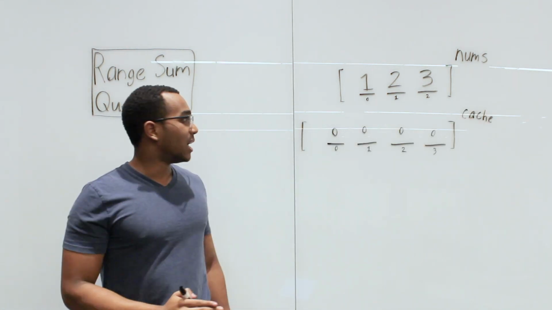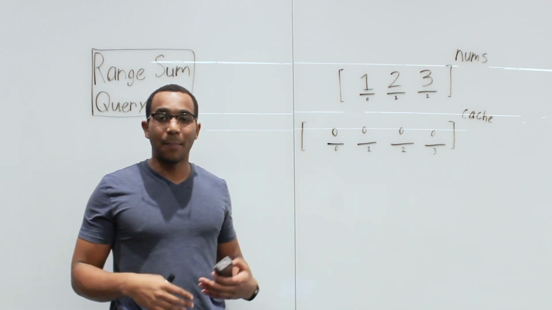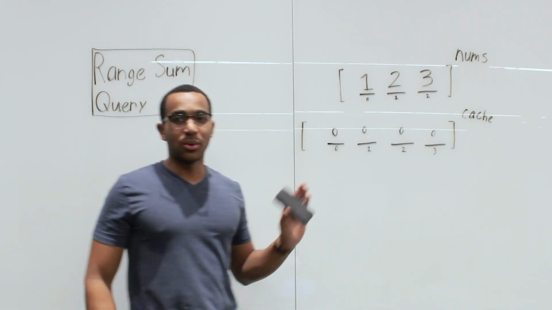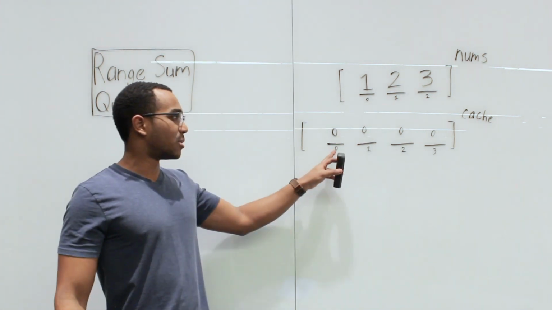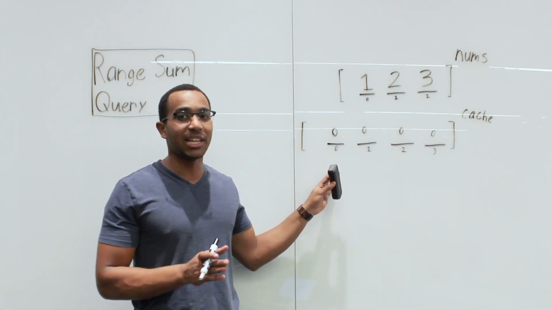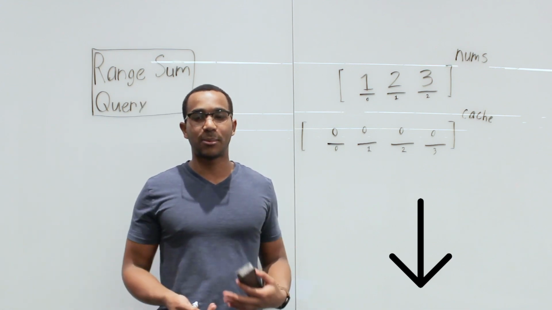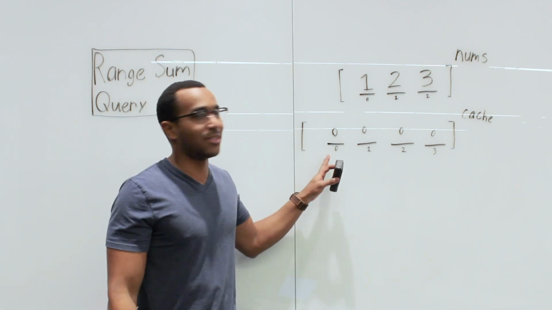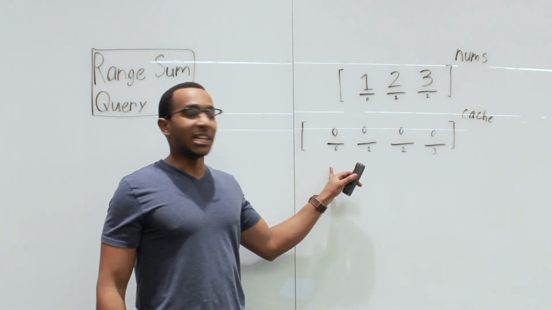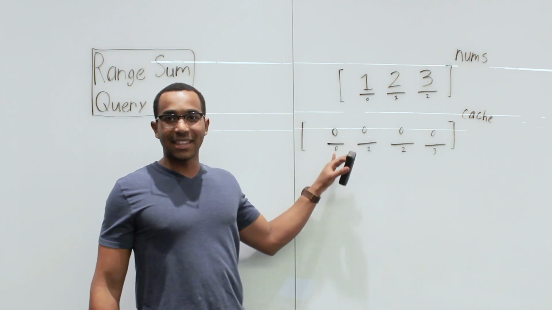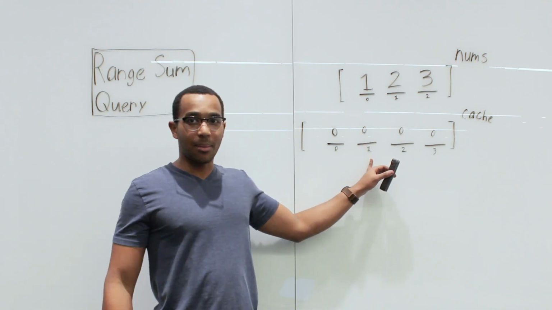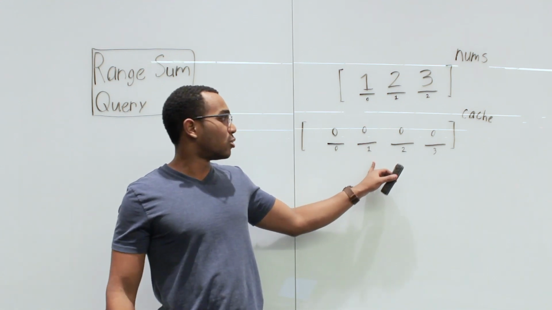So what we're going to do is find the sum at the position, or up to the position, in the original array. So what we do is we index off of 1. The reason we add this position here is so that, for convenience's sake, we add this extra position in the front. We don't really need it, but if you look in the code in the description, it's a lot more convenient to have this extra position in the front for indexing purposes, and you'll see what I mean soon. So we need to populate this cache, and what we're going to see is that at this position, the sum going from 0 to 0 is going to be the sum here.